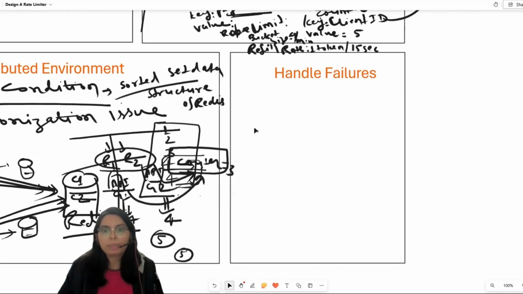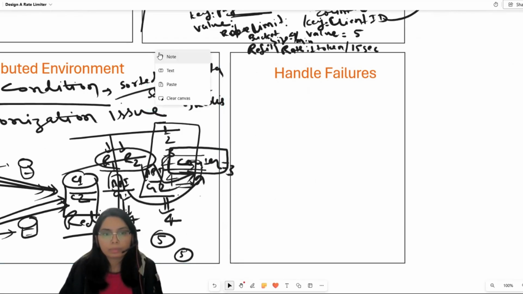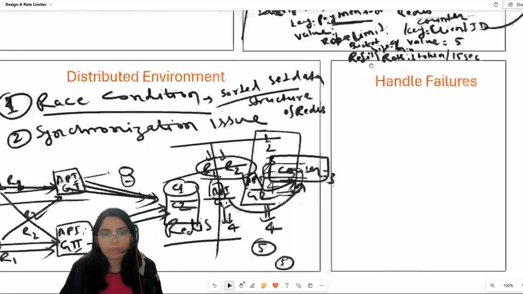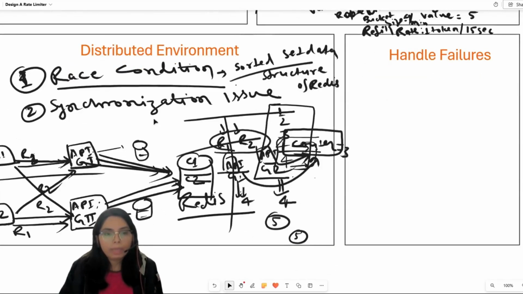Now, the last part, let's quickly talk about failures. As we mentioned here, in a distributed environment, we are going to have shared, centralized data for all the API gateway instances.